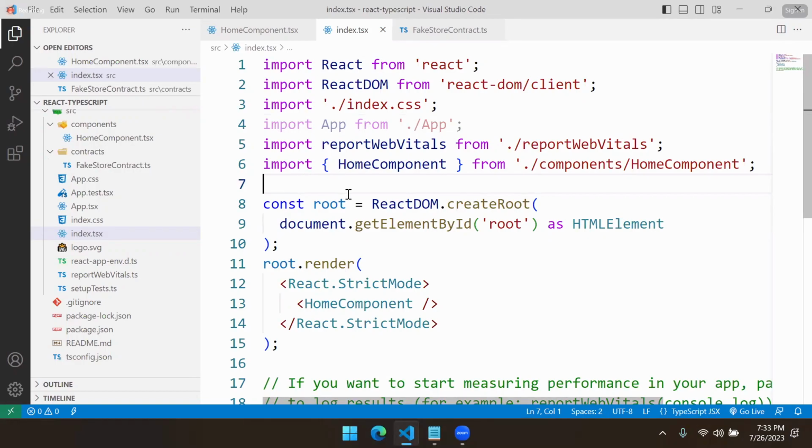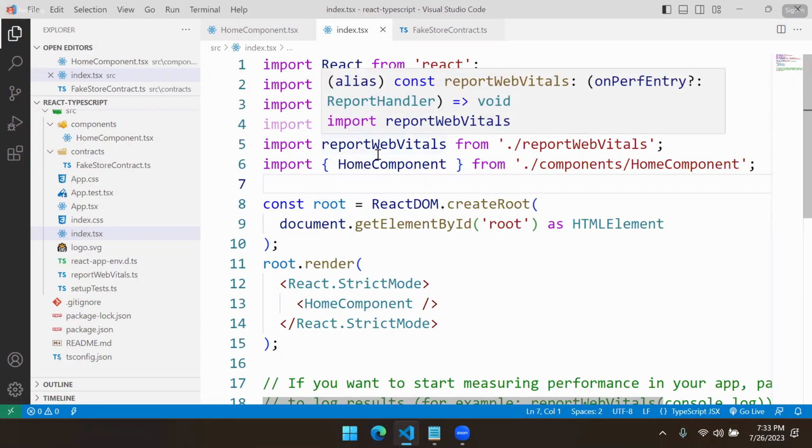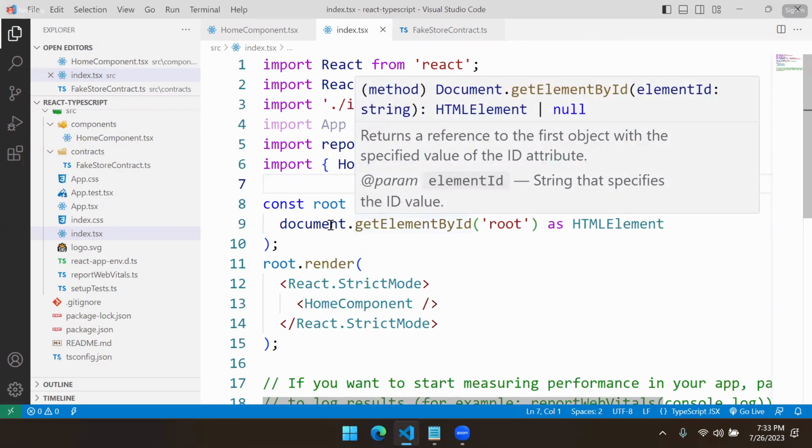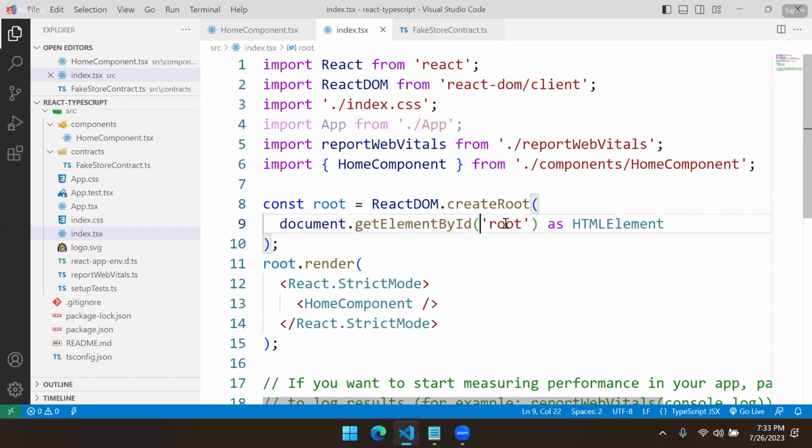In index.tsx, it has some code, and this is rendering into this page. Document get element by ID root. Into that root element, it is going to render. Now let's go and see here in index.html, it is in the public folder.